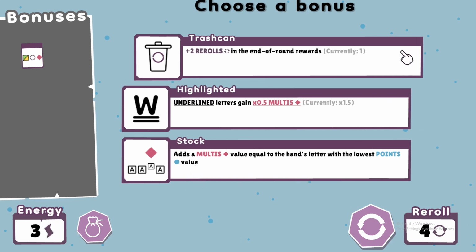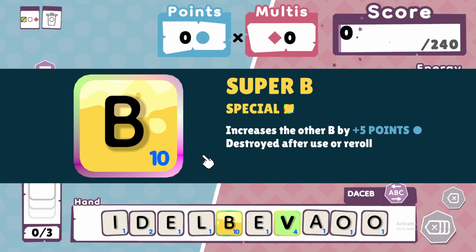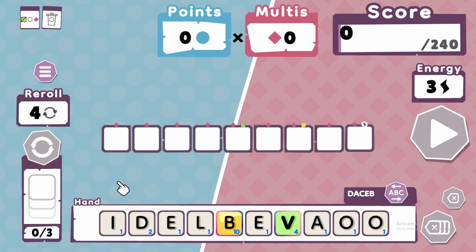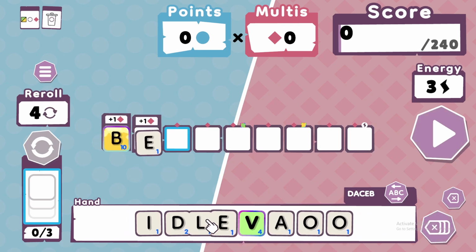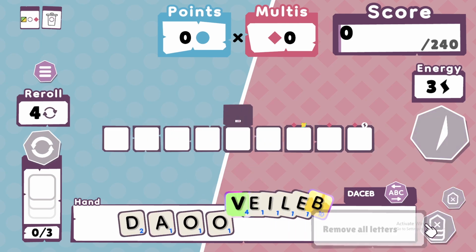Trash can seems really nice. There's more multis here. I don't know what it means. Lowest points value. I don't know. I'm gonna go for trash can. We haven't used any rerolls yet, but they have helped us a lot in the past. We got a super B. We might be able to spell the word believe, so let's try it. Oh, we're out of E's, so unlucky.